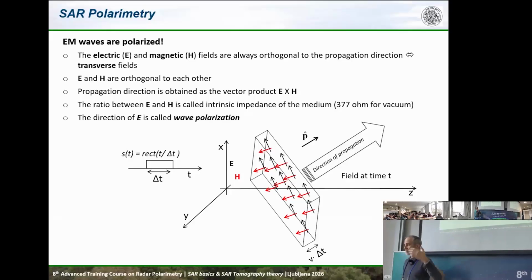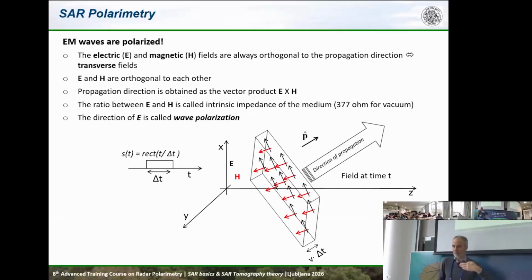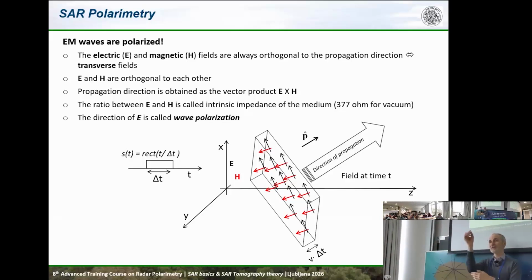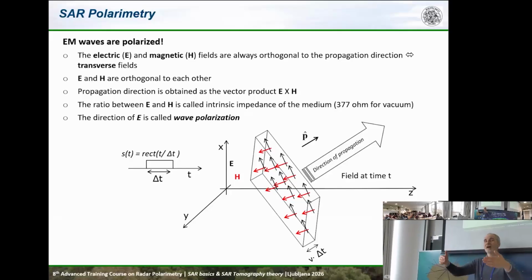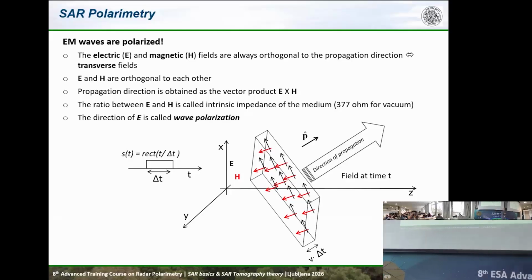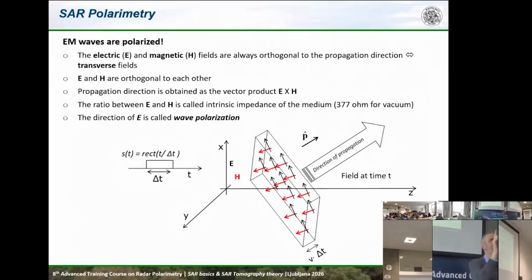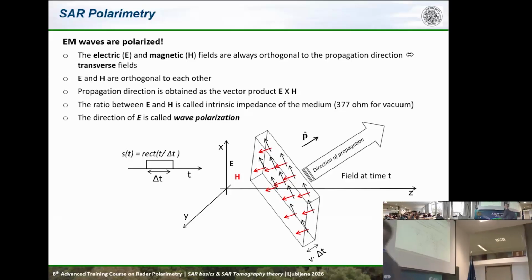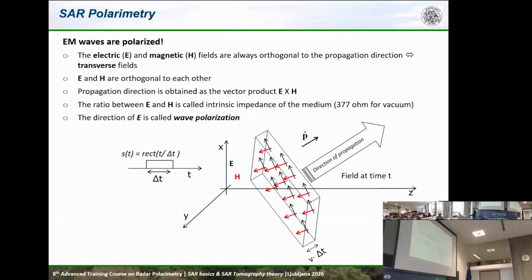And physics says that if a wave propagates in this way, from me to you, the field is always orthogonal to the direction of propagation. So let's say that this is the vector field. The way it travels is going to be something like this. And this I will call a vertical polarization, for an obvious reason. I can create a wave with a horizontal polarization, and in this case it would be something like this. So polarization is a super important property of waves.